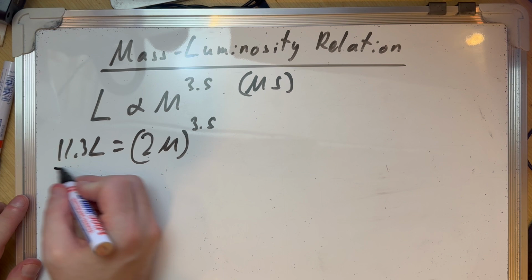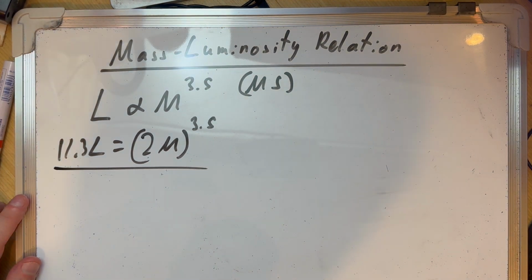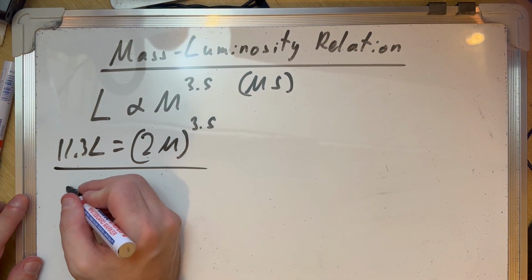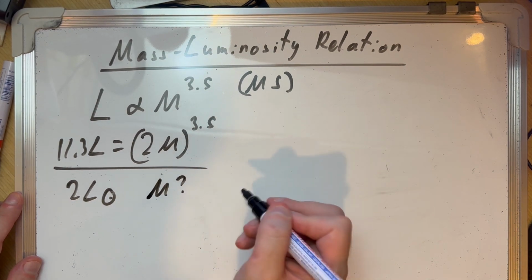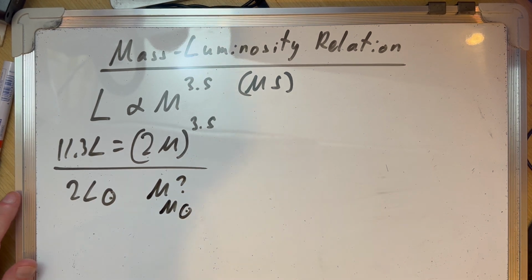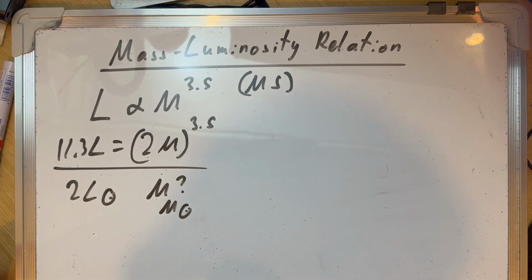Suppose the question is, if we have a star with twice the luminosity of the sun, what's its mass in terms of the mass of the sun? So to be twice as luminous, it must be a bit more massive. It doesn't need to be twice as massive, so 1 point something is the kind of answer we want. So there are a couple of ways to do this, depending how you do your proportionalities, but please work this through.